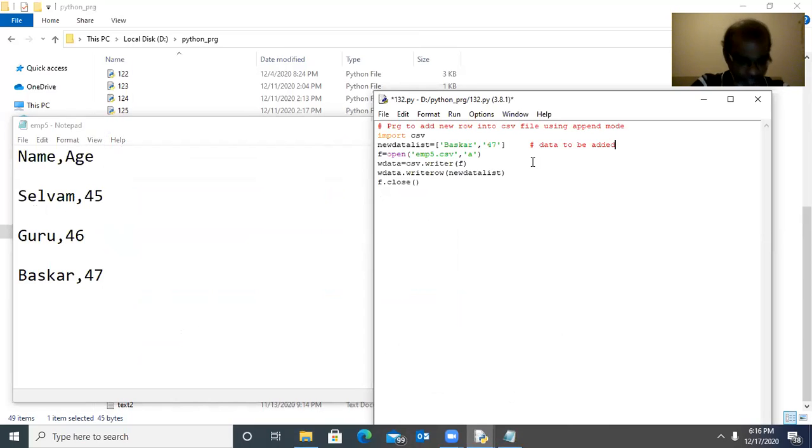Here we are opening the emp file.csv in append mode, and writing the new data list into it.